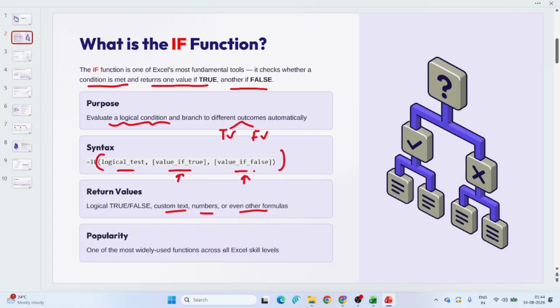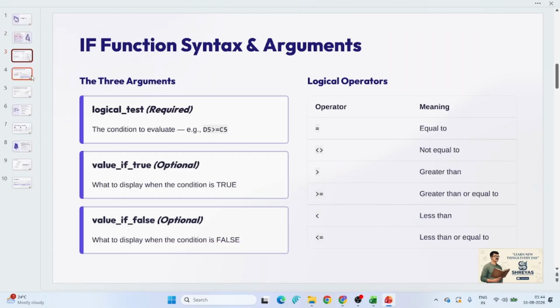It is widely used across all the digital world, not only in Excel, data science, even in life you make decisions. Should I join a job or not? So you'll ask, if the salary is greater than, let's say, 20,000, you'll join, otherwise not join, right? So decisions are made, maybe 2 lakhs. We make decisions based on some conditions. The same thing works with logical IF in our Excel as well.